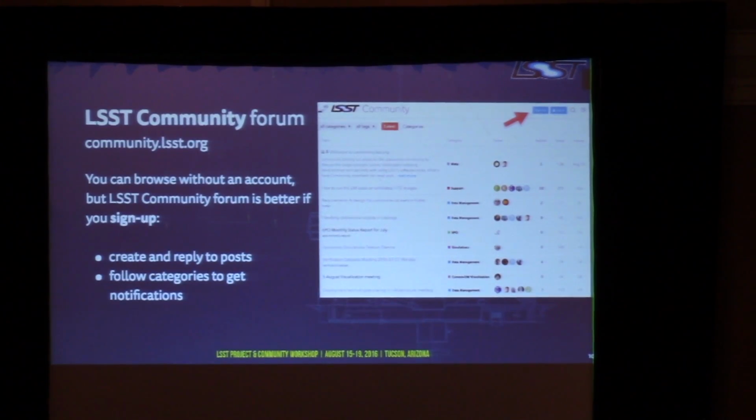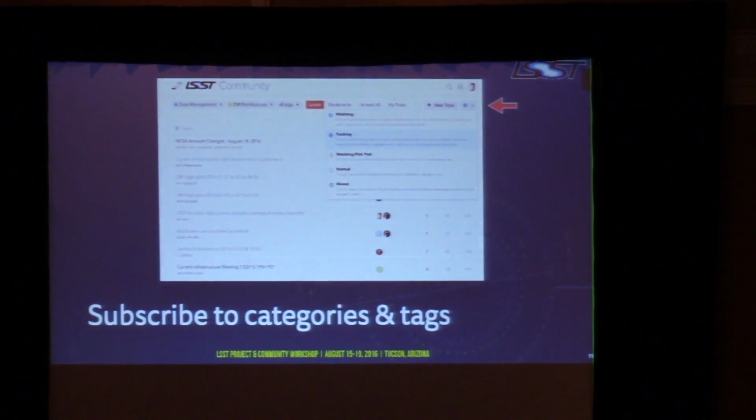But you can also curate and customize your experience with the forum to make it a lot more effective for your own uses. So for example, one thing you can do, whenever you go to a category view, look for the circle icon in the top right, and that will let you subscribe effectively to different categories or even mute ones you're not interested in. So you can do things like every time there's a new post, send me an email. So you can customize things like that to keep on track of what's happening on the community.